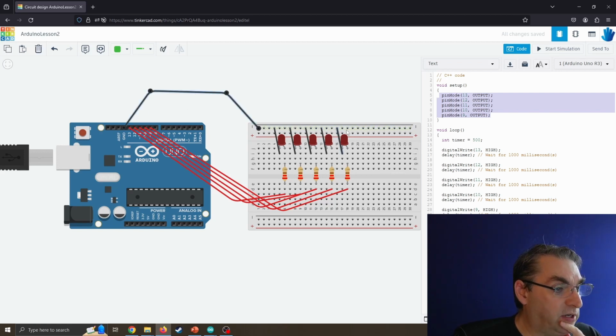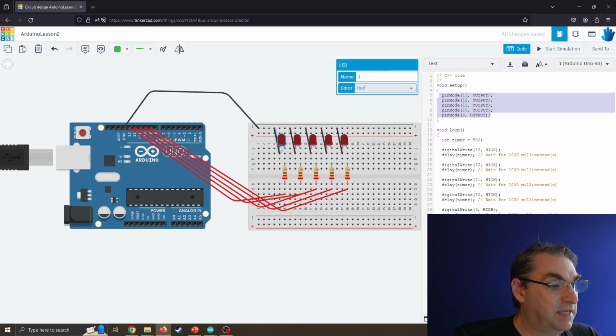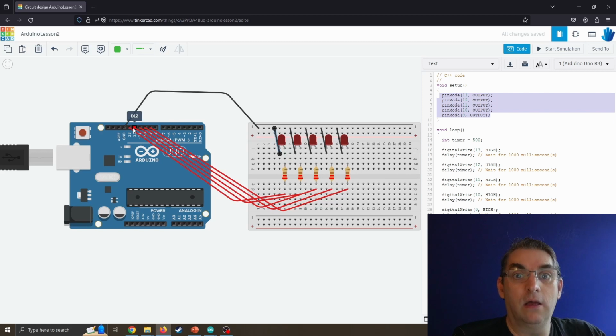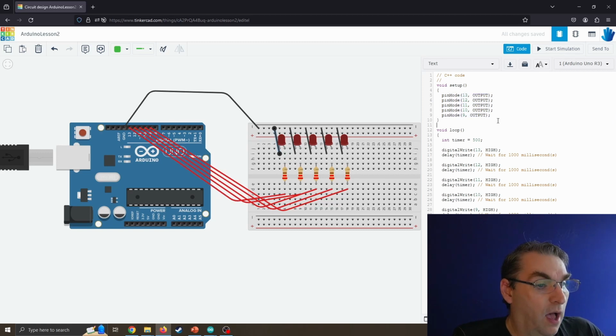I had the ground connected to the... I always forget these little bits. To the cathode of the LEDs, which then goes through the resistor and then came back to the actual pins we are connected to. So I'm going to leave that bit of code as it is. I could make that a bit shorter, but there's not much point at this time.